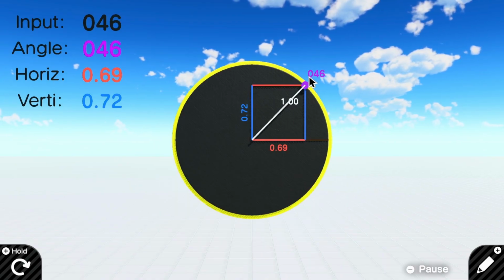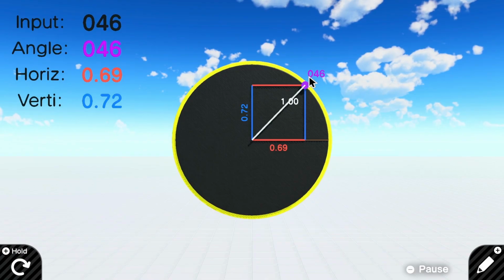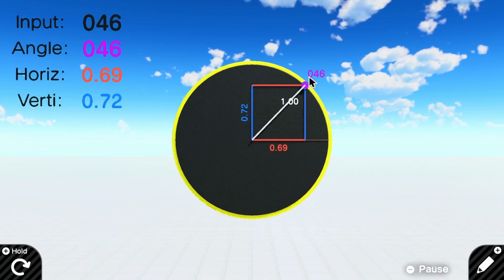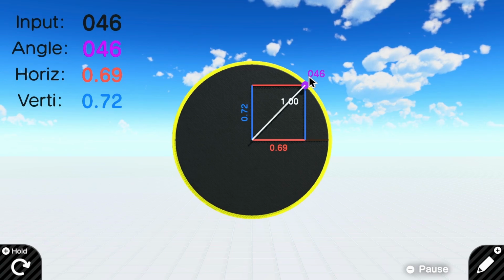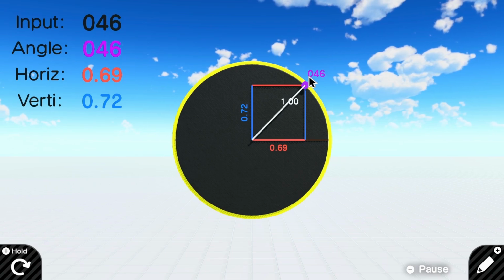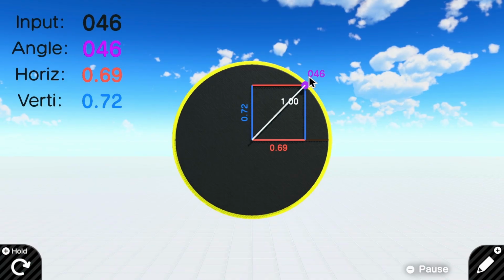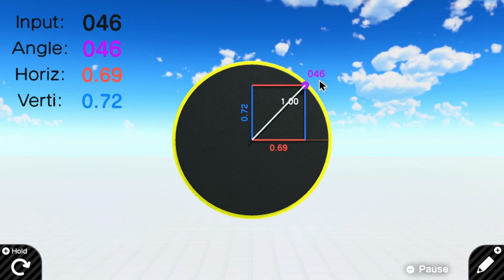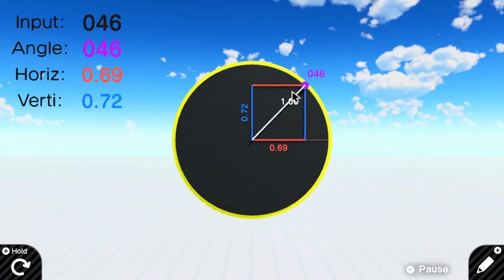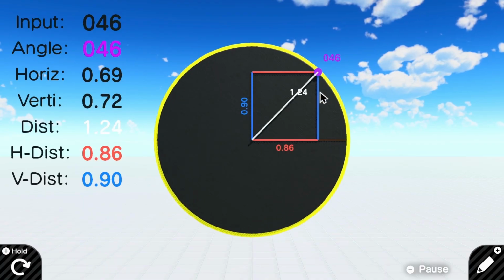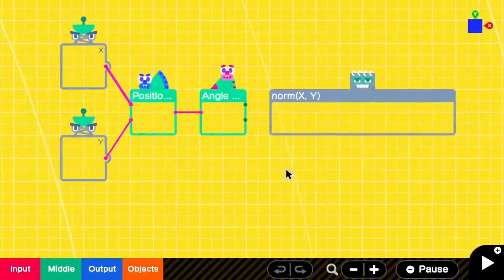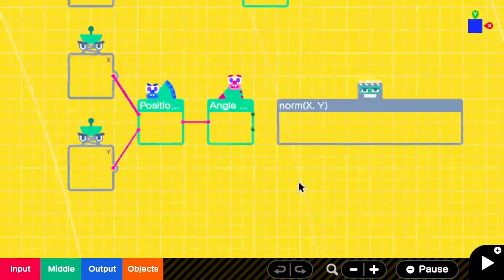Actually, this is a reason why if you've seen some speedruns of some older games, you'll notice that people will be moving diagonally for some reason. And that's because those games don't take this into account. They don't normalize their inputs, so when the player holds both forward and a direction, they're able to move much faster than intended because the value is not normalized. Now with these two nodons, we can fix that problem.